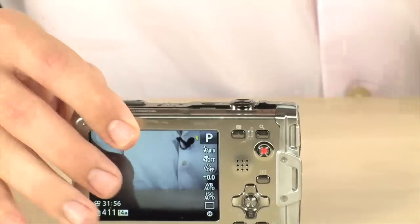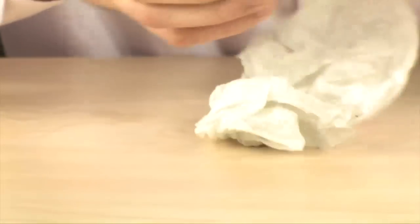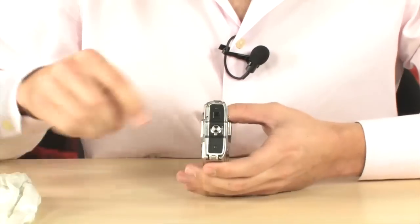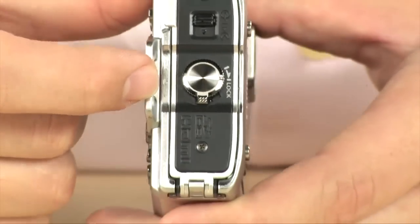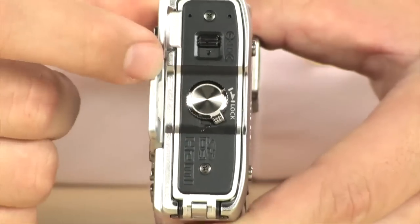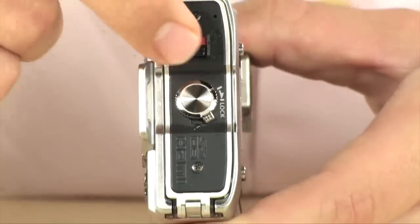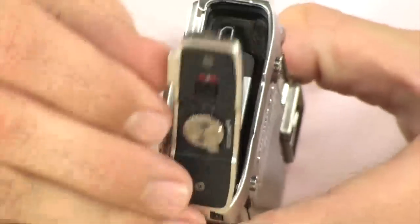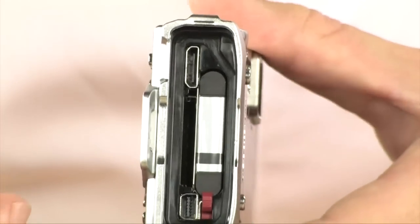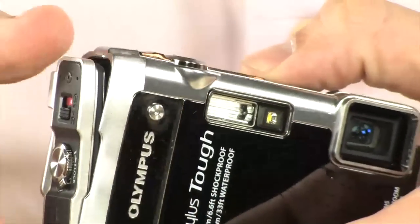Now I'm going to give you the tour. Let me dry this thing off completely because I'm going to open it up - that's going to compromise the water seal. Coming over here, I'm going to show you how this thing is so waterproof when you have to have all these buttons. First I'm going to unlock it to make sure I don't open it accidentally, especially under water or out in the rain. I'll pull down this little tab right here and basically it pops open this little section. It's completely weather sealed - it's like opening a little tiny weather sealed safe.